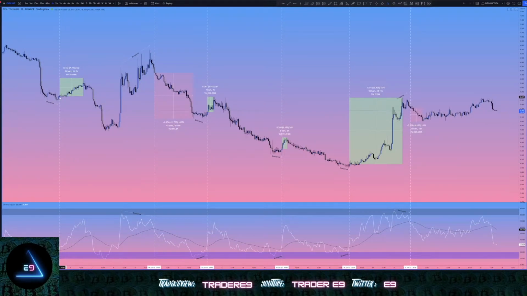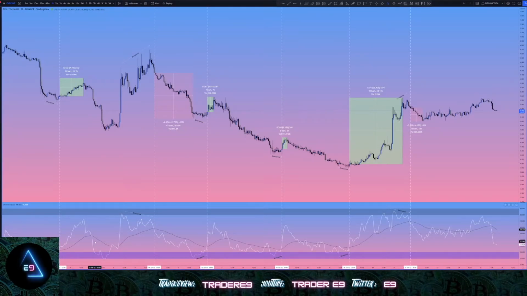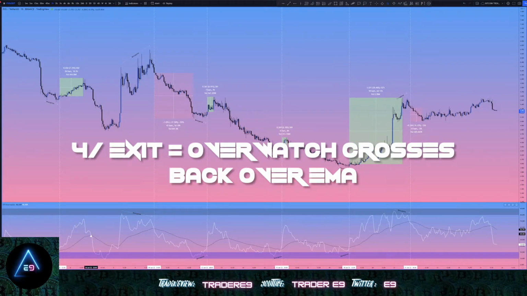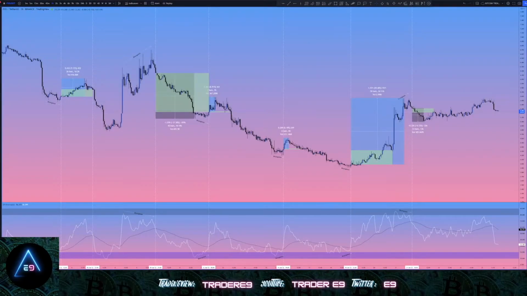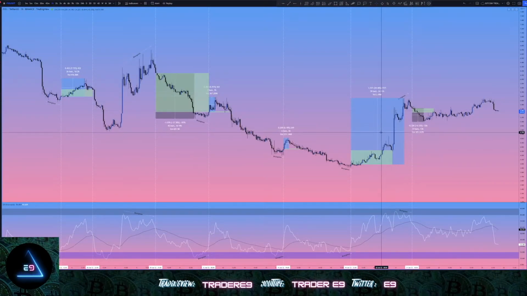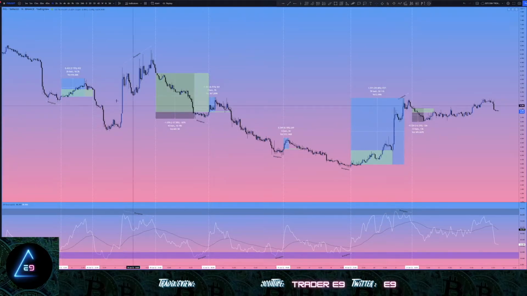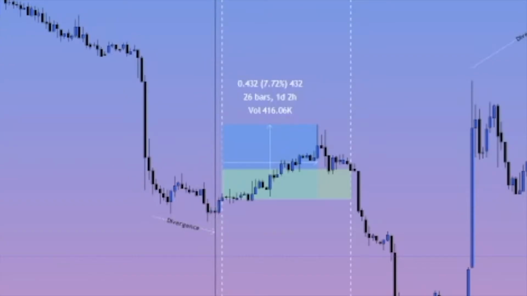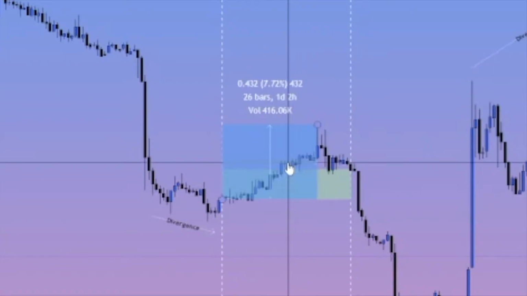So the next thing I'm going to do is just label from this particular entry the exit. Okay, so the exit will be simply as this Overwatch crosses the EMA black line, we're going to look to take action. Okay, and in this case, take profit. So now that I've labelled that on, I've just changed the run-up colours from green and red to blue and black. You know what this effectively spells out, okay, is that as the Overwatch crosses to the upside, we have a run-up. Okay, there's a clean run-up on pretty much every move.